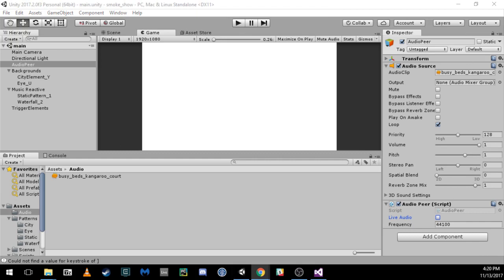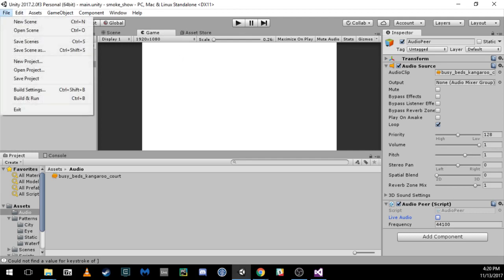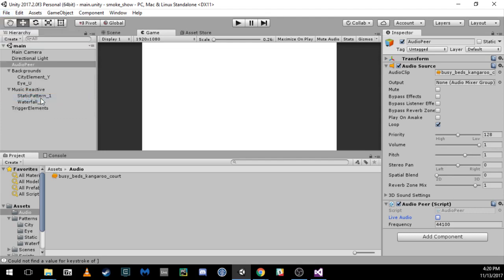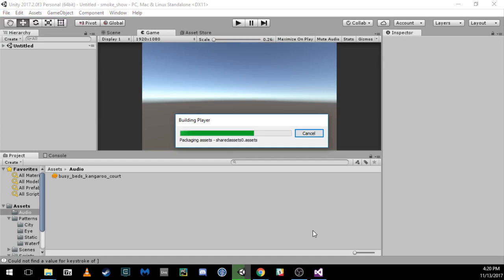The final thing you want to do here is, if you're interested in building this and actually running your own version rather than what you have through the Unity editor, you'll go to File and Build and Run. It's going to build a resources folder, and I'll be showing you how to do a Windows build. You could also do an OS X or Linux build as well, though I haven't tested and developed in those environments, just to note.